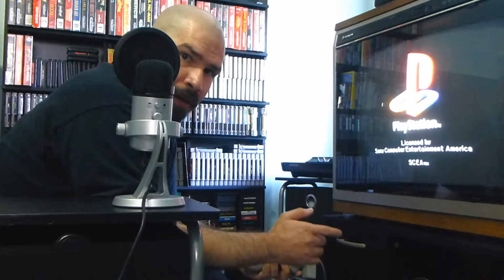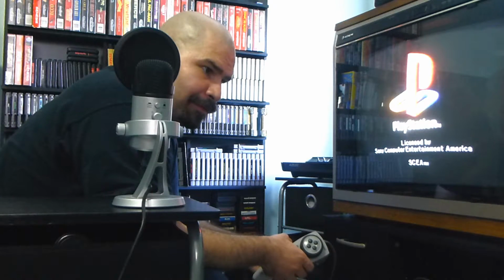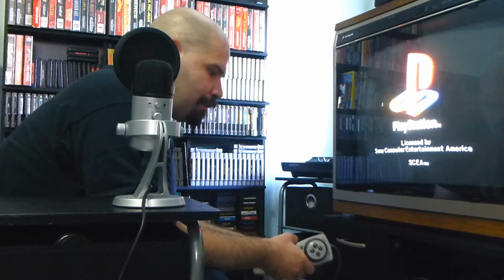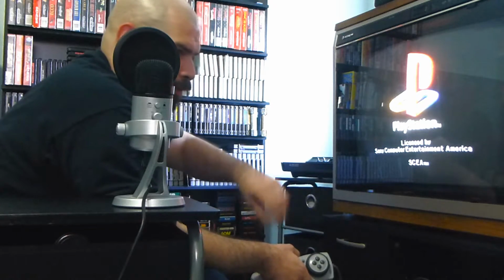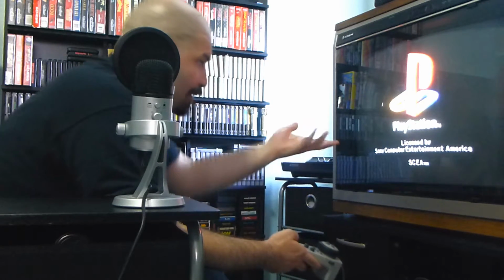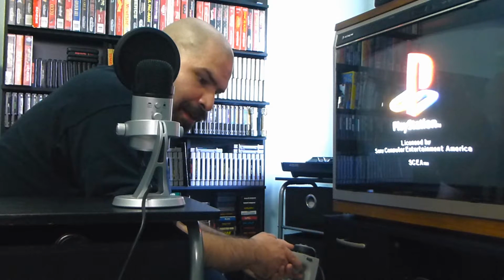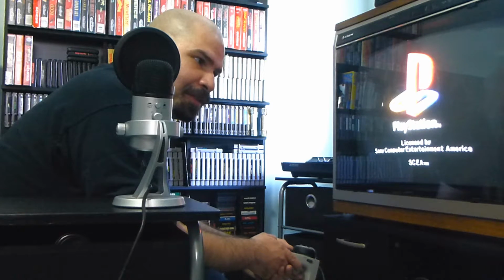And that's the first model PlayStation with the composite outputs, so they actually still had the yellow, white, and red connections in the back rather than using the regular cable that plugs into the back of it. Alright, hopefully it starts up. Come on. Okay, maybe the game needs to be cleaned.